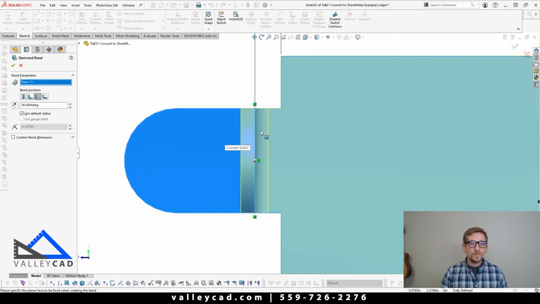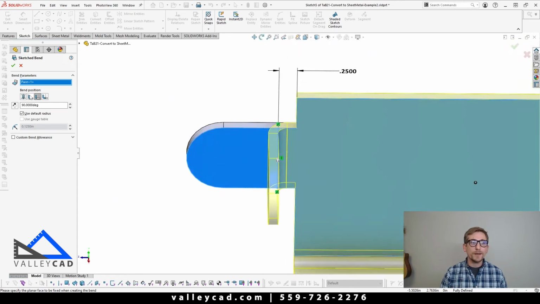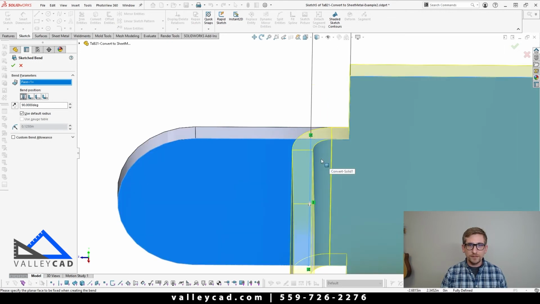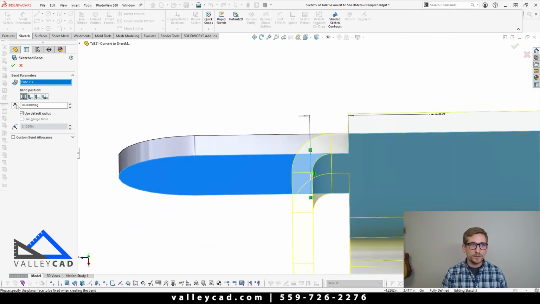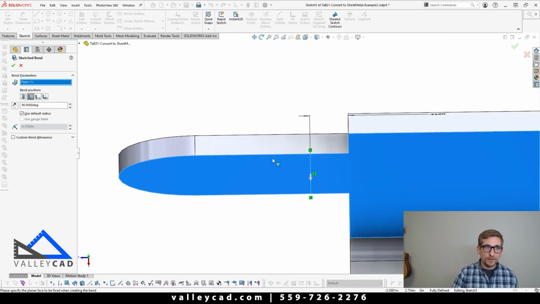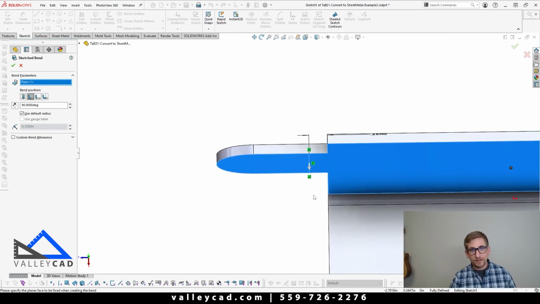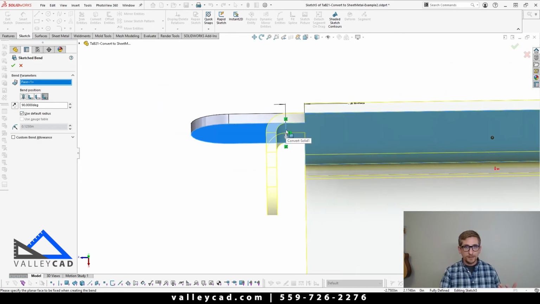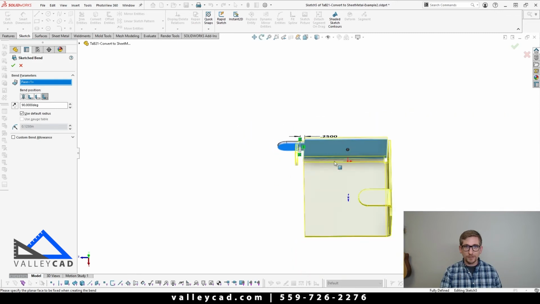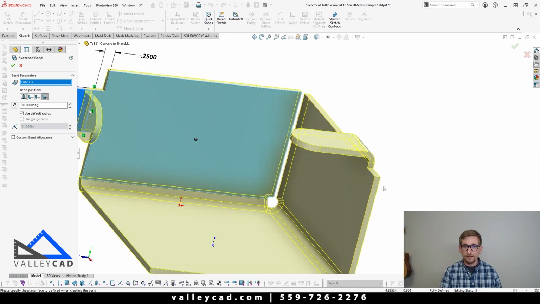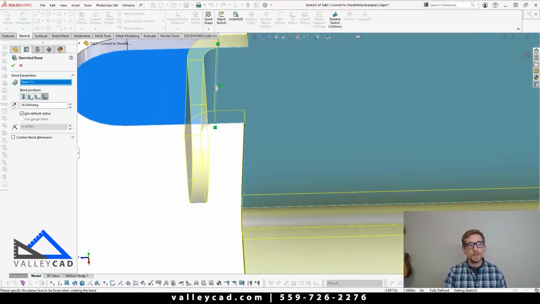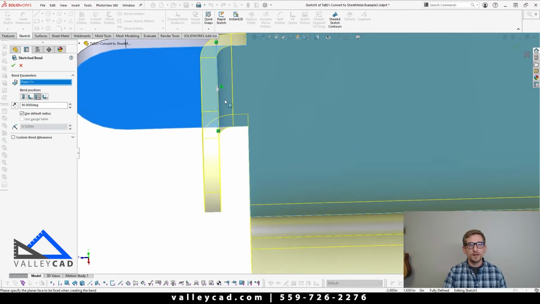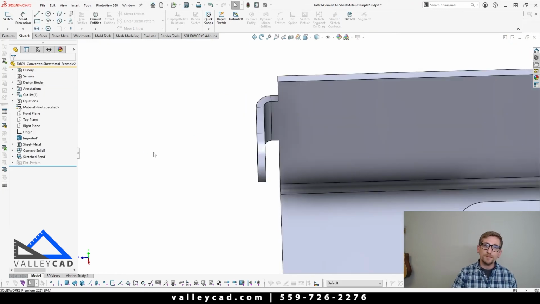So clicking on that, now what we need to verify is where is my bend position in relation to that sketch line. So I want it so it's bisecting it. So now that line is coming in and it's finding the midpoint there. Do I want to make it so that the line is on the outside of my material? Do I want to make it to where my bend is on the inside of that line? Or do I want to offset? Well, in reality, since I measured from technically that line to this face here, which is equivalent to this inside face to the top face there, I'm gonna come in and tell it so that it's lined up here. So now we can see that those two entities are lined up and we simply say okay to that.